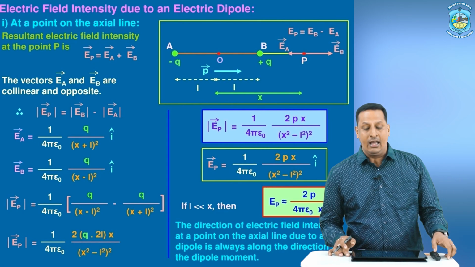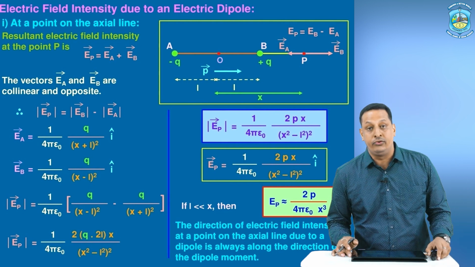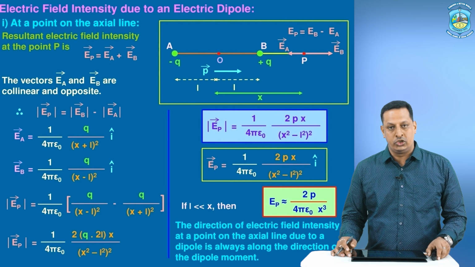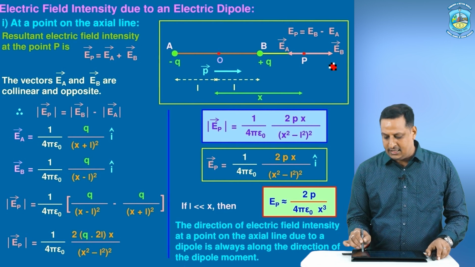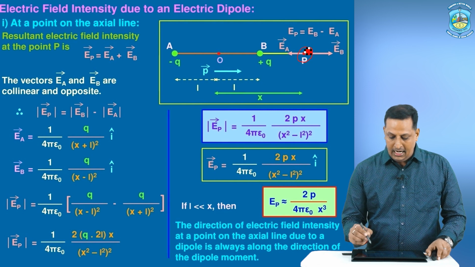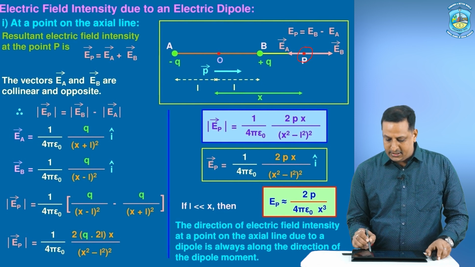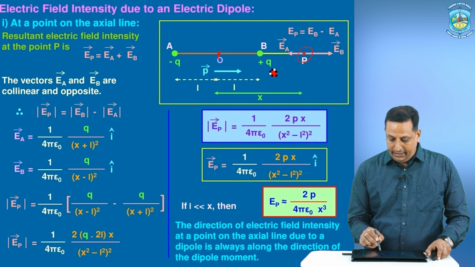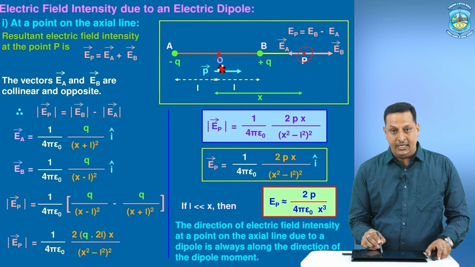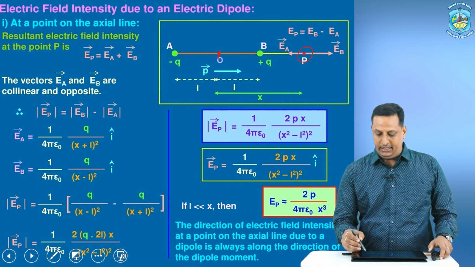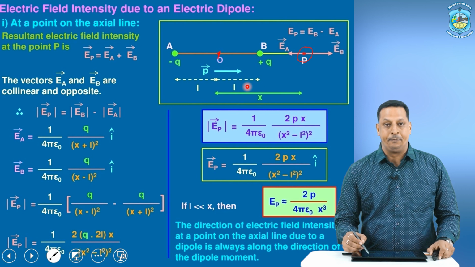Now in this slide, we have calculated the expression for the electric field produced by an electric dipole at its axial positions, or along the same axis in which the dipole is placed. Here we have taken a point P at a certain distance x from the center of the dipole. Again, the dipole length is 2L. Each charge is situated at a length of L from the center of the dipole, and the expression for the electric field is calculated at point P.